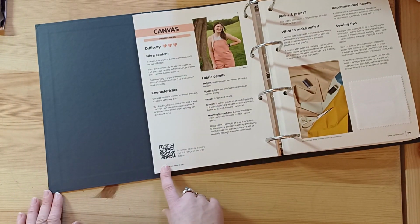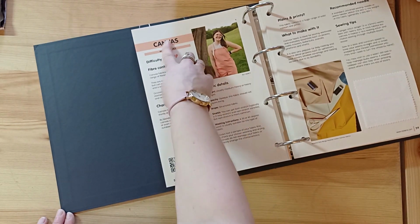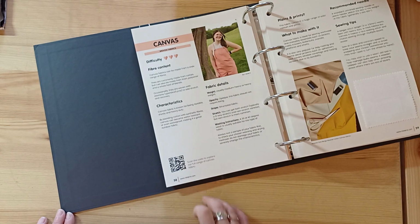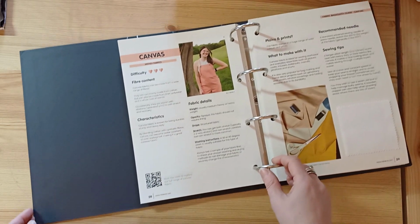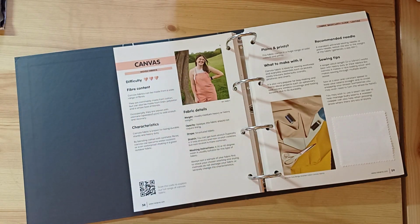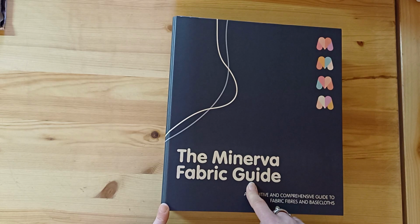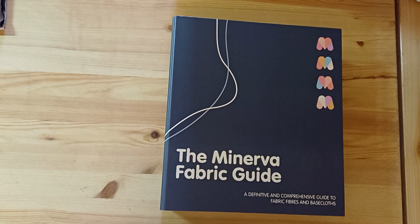And if you want to go and explore a fabric further, you can use the QR code on the page, scan this, and it will filter all the fabric type to your search. You won't be searching through thousands and thousands of fabrics that you don't want to look at. You can just hone in on the ones that you do. You can find out more information on this over on our YouTube channel. There's a video from Vicky and one from me where we go into the folder in a little bit more depth.